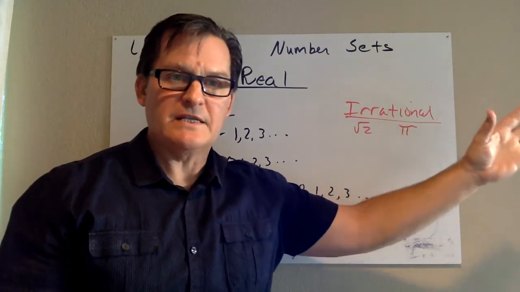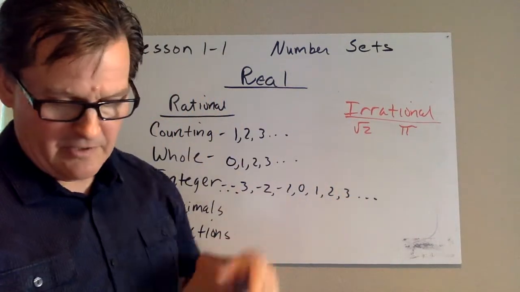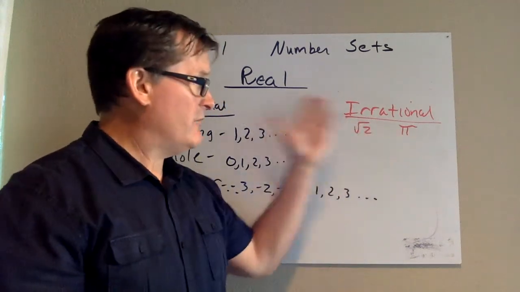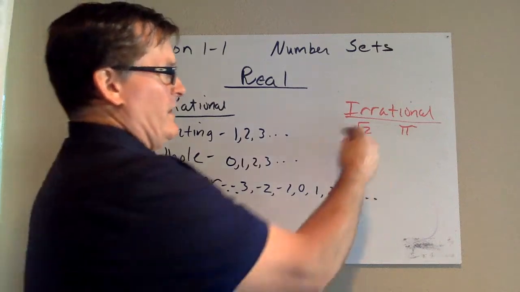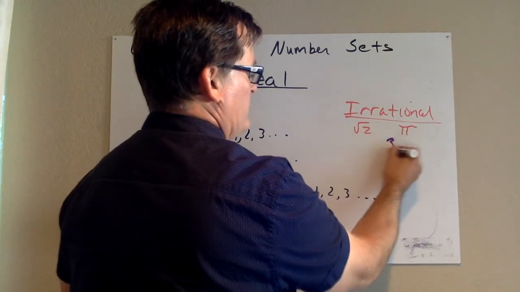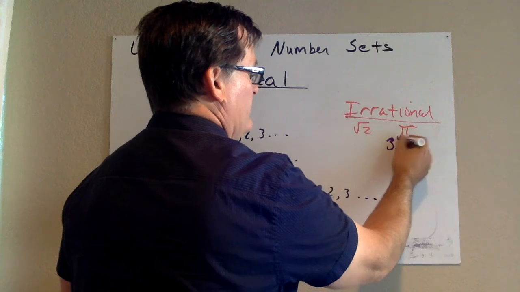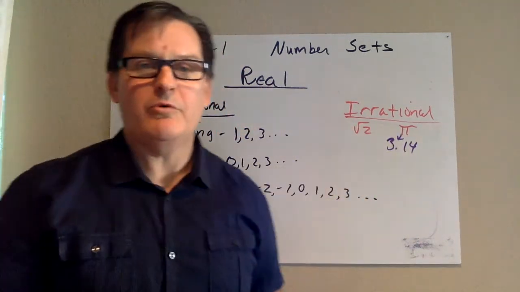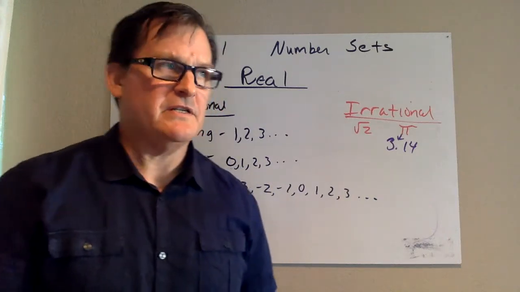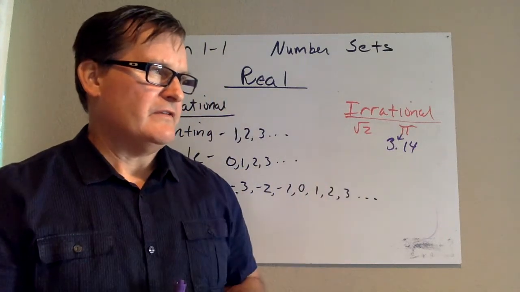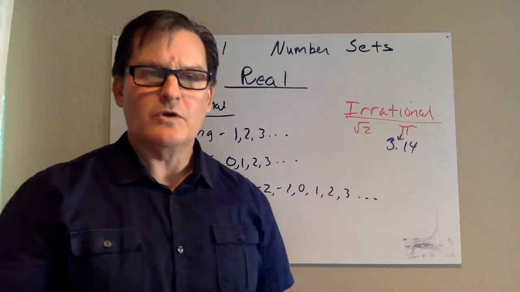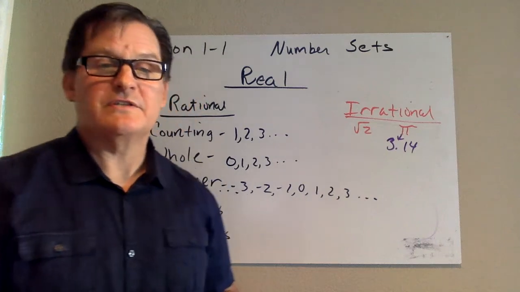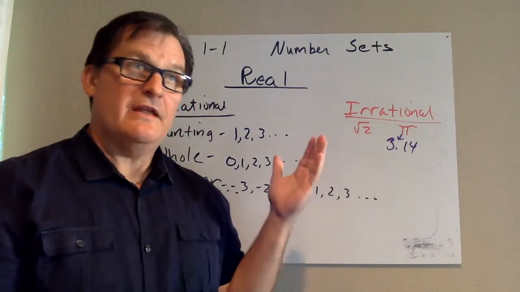You probably have already seen this represented somewhere, maybe on a poster on the classroom wall. You've seen how pi just goes on and on. So they're irrational. They're kind of crazy. So when we deal with the irrational numbers, we will typically round. I'm sure you've already worked with pi, and we round pi to 3.14 as a good estimation. And as far as the types of measurements we need to take in the real world and the accuracy we need, that usually does the job for us. So we round irrational numbers.